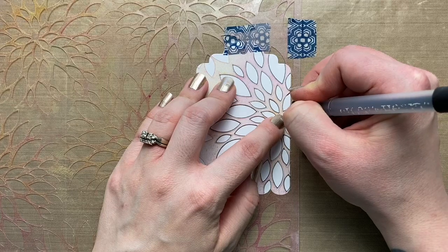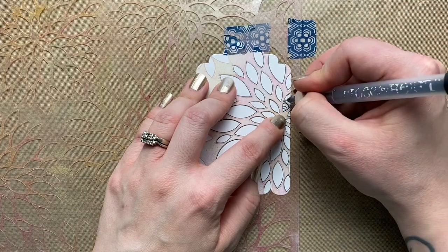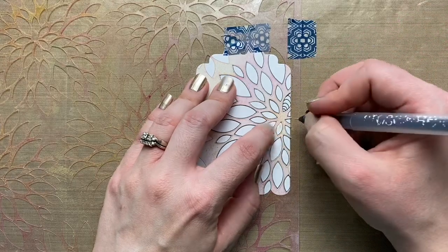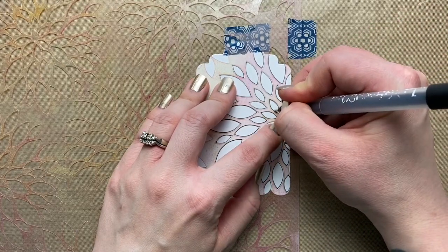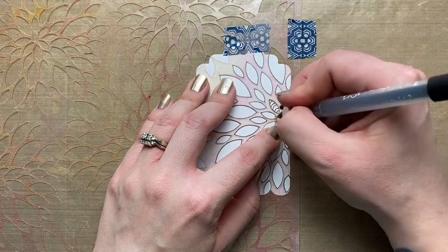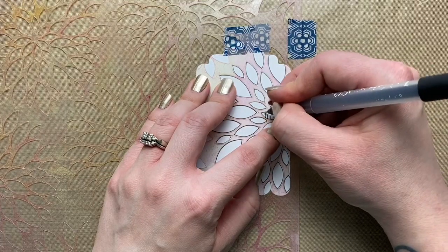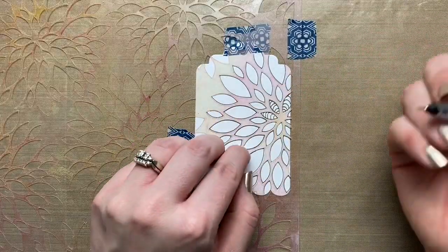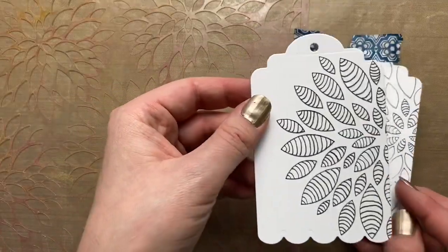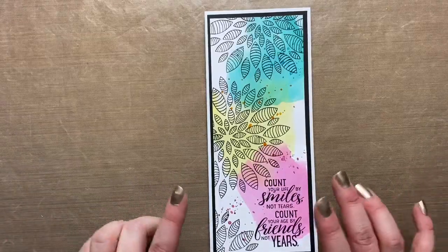I went around first and outlined all my petals. Here is the whole flower outlined. This is more time consuming — I've fast-forwarded through some of these steps — but it's something you could do sitting down watching Netflix when you want something kind of mindless. You could also use different patterns inside different petals or areas. Then I decided to fill mine with curved lines: starting a bit lower and curving upward, keeping all petals curving in the same direction. These are by no means perfect — you don't have to have perfect lines to make this technique work.